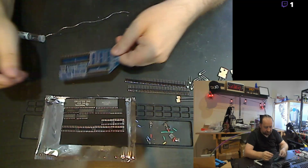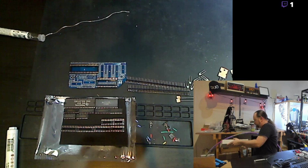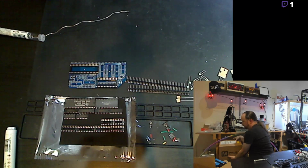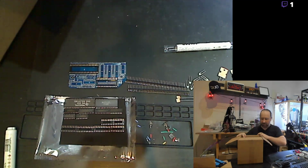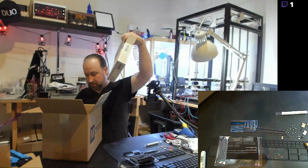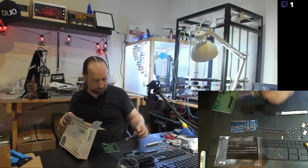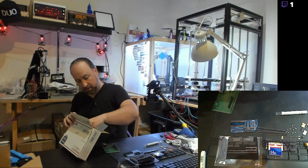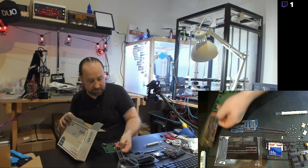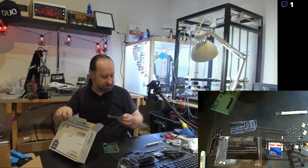Let me see if I can get the computer out to show you. Right after I get all this junk out of the way. This is the Z80 project box. Let's see if I can switch that over. And this is a project I've been working on off and on for a little bit of time. It has quite a few boards on it. Some of them are kit boards, some of them are hand-soldered boards. There's a CPU board. Let's see if I can get everything out in one piece. There's one of the CPU boards.